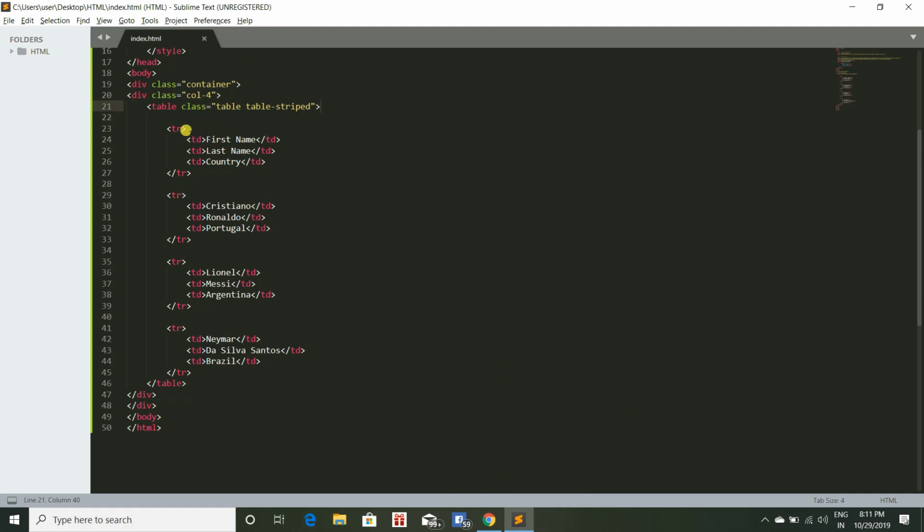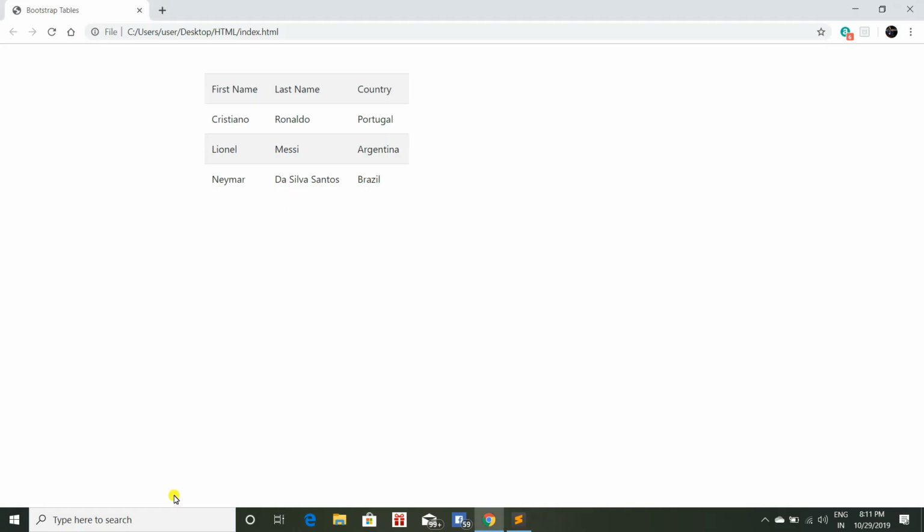Another case is that if we want to make this row a default, always having this color or any default color for active, we will use table-active so that we can make sure it is a default one.